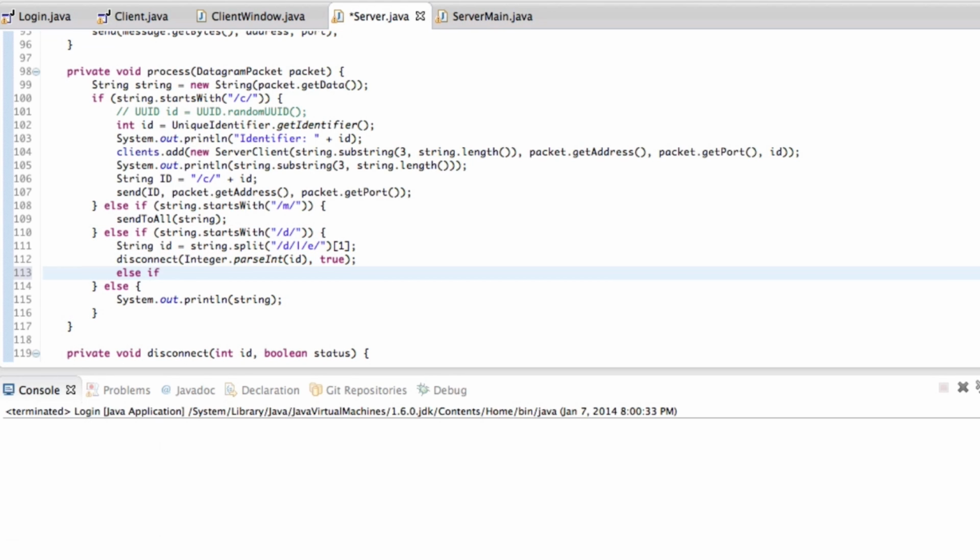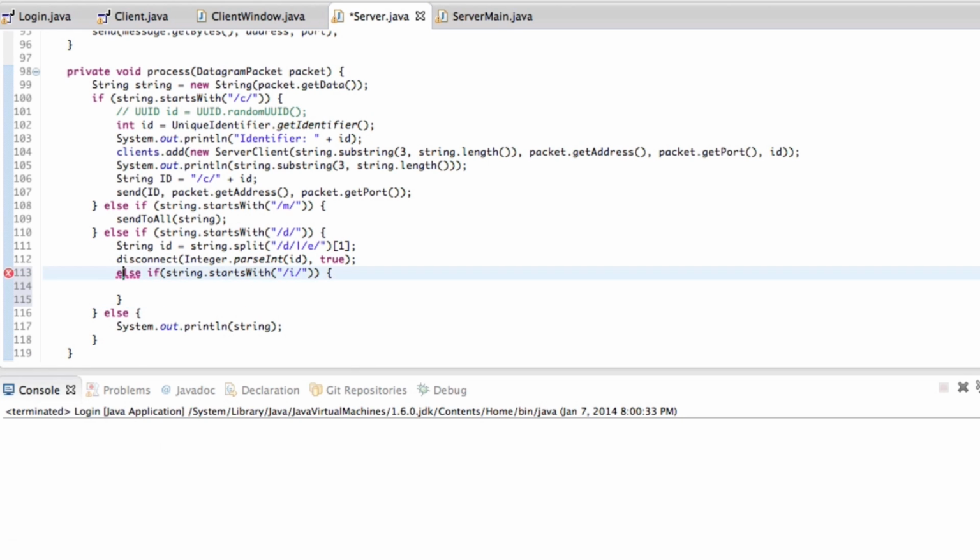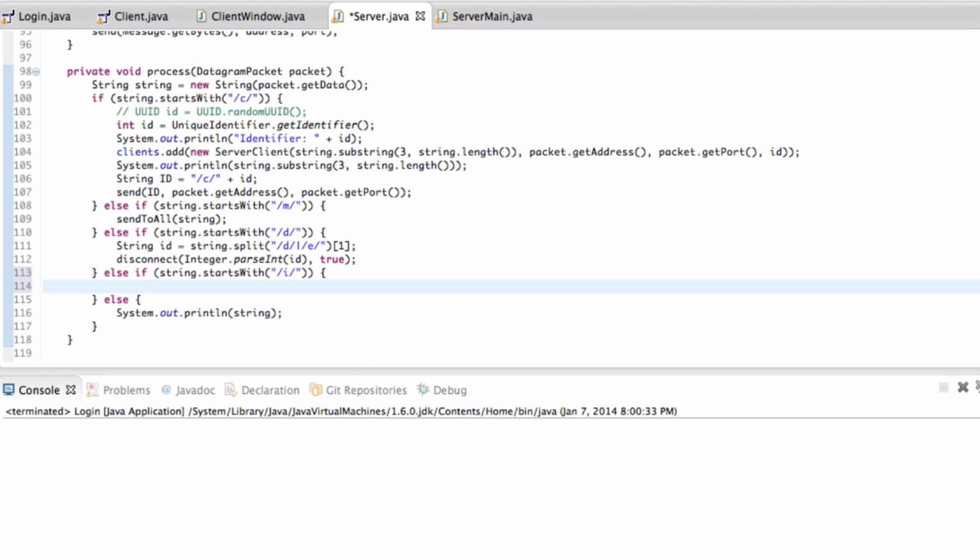And what we'll do is go back here and add another else if in our process, else if our string starts with an I, then we know that, make sure you close that off as well and get rid of this. Right, great. Syntax is awesome. Now, as long as the client has replied to us, if it starts with an I, that's like a server checking reply, we'll add it into the client response. So, client response dot add.